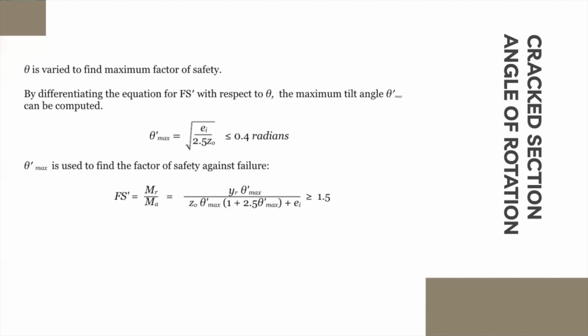And for cracked section angles of rotation, the sections along the length of the girder should also be checked to ensure that the girder has adequate lateral moment capacity to resist 1.5 times the active moment. It's important to note that if the factor of safety against failure, Fs prime, is less than the factor of safety against cracking, which is just Fs, the maximum factor of safety occurs right before cracking. Therefore, Fs is equal to Fs prime.